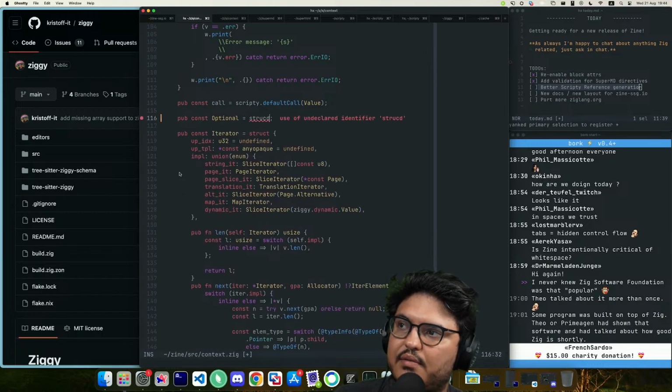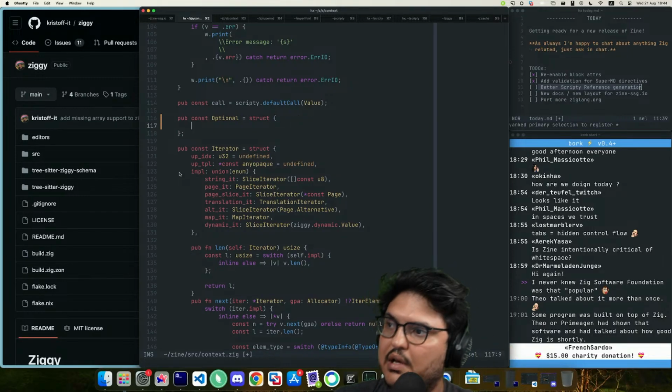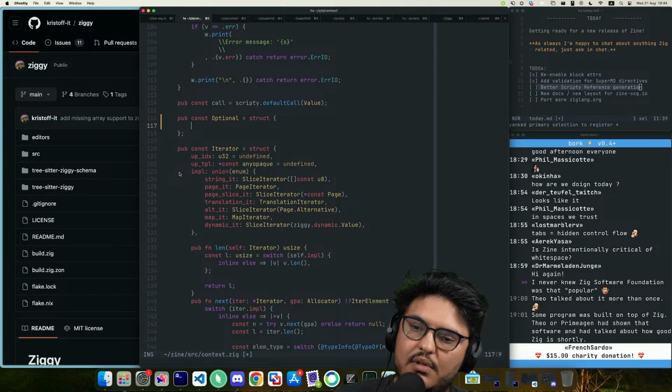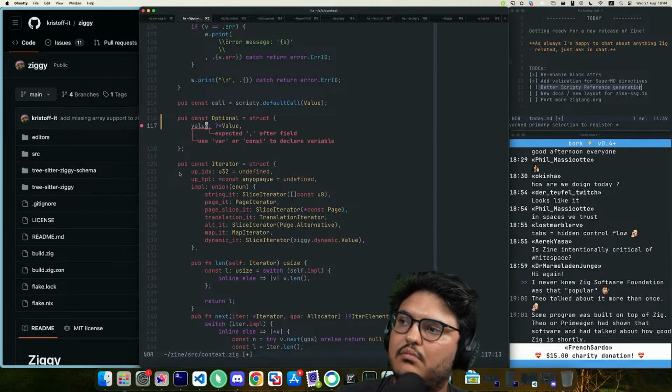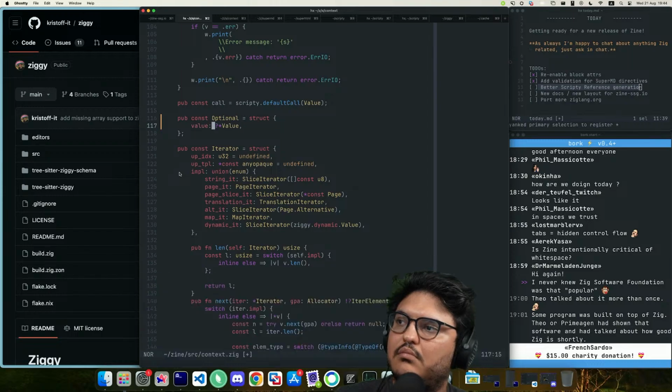It's a struct, and it contains inside of it an optional pointer to value. That's how it works. That's how it should have worked all along.